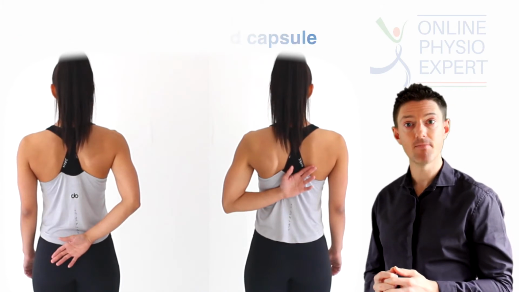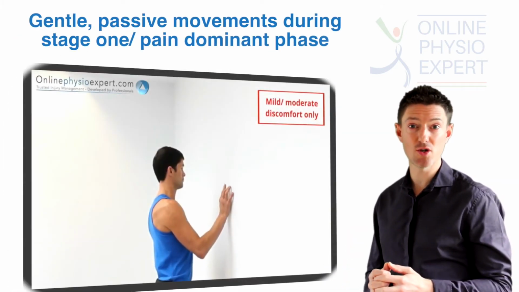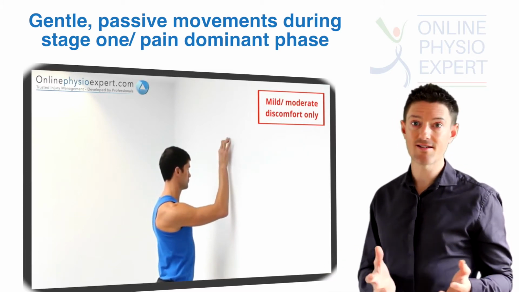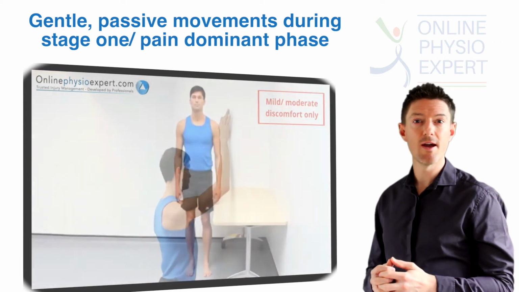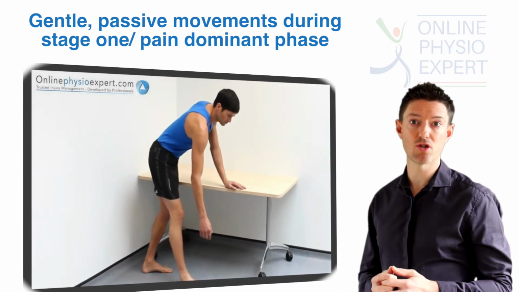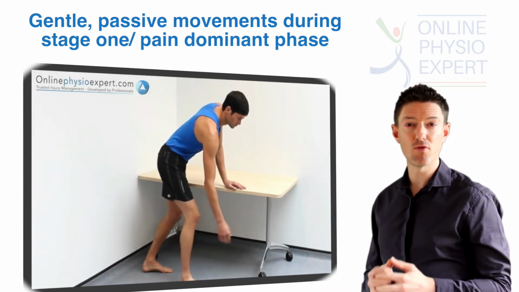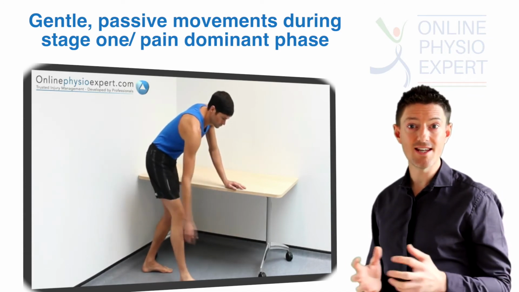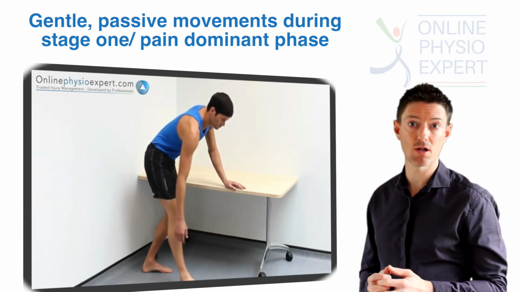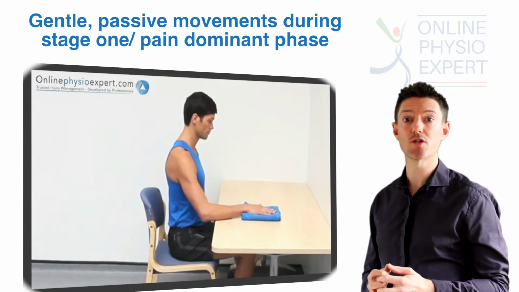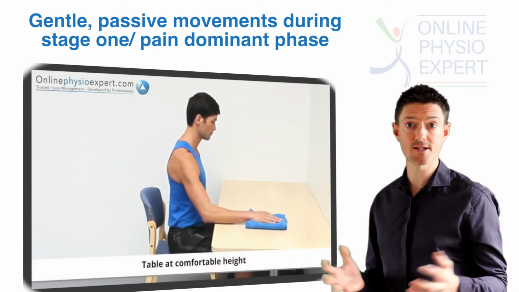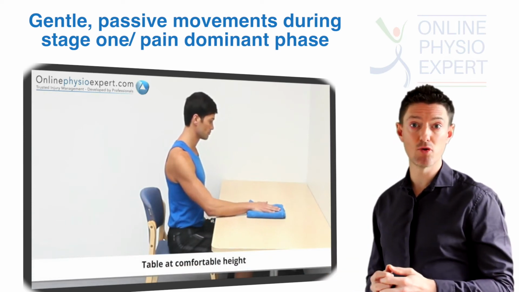It's really important to recognise that unless you have a secondary frozen shoulder due to significant trauma, a fracture, tendon tear, shoulder dislocation or surgery, there is no actual damage being done to the shoulder, but an underlying process of inflammation without a mechanical cause. The reason why this is important is that if any significant exercise or movement is targeted at a pain-dominant frozen shoulder, it may make your symptoms worse because it leads to more inflammation, not less. That's why at this stage we recommend gentle, passive movements only.